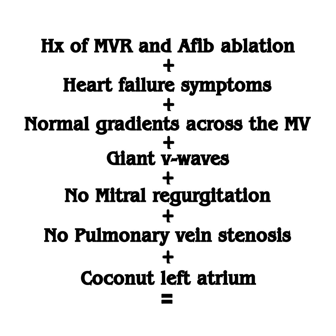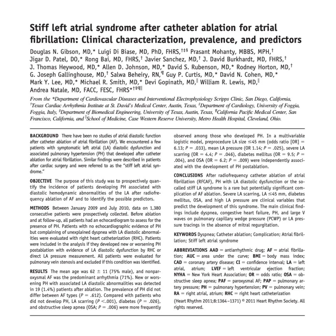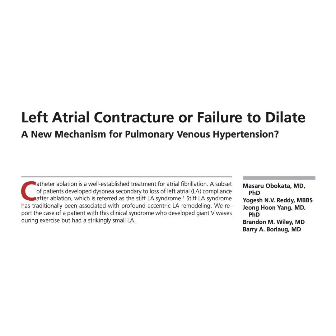All this allowed us to make the diagnosis of stiff left atrium syndrome — a syndrome of dyspnea and pulmonary hypertension secondary to loss of atrial compliance or atrial diastolic dysfunction. It was first described in 1988 in a female patient years after mitral valve replacement. In 2011, it was first described in patients undergoing AFib ablation. In that study, new or worsening pulmonary hypertension with associated left atrial diastolic abnormalities was detected in 1.4% of patients after ablation. We will most likely see more patients with stiff left atrial syndrome with the increasing number of AFib ablations being done each year, and the literature on this syndrome has been growing since then.